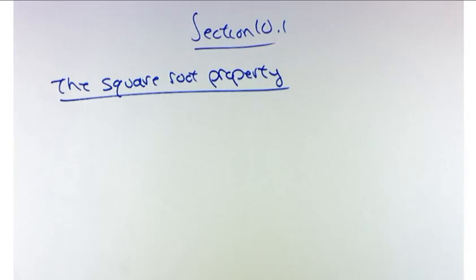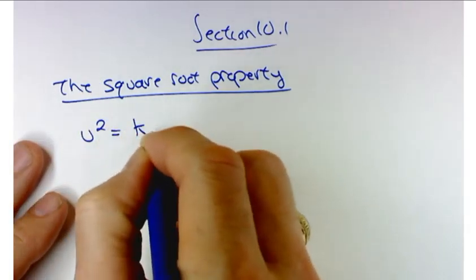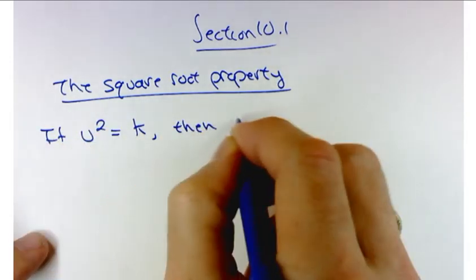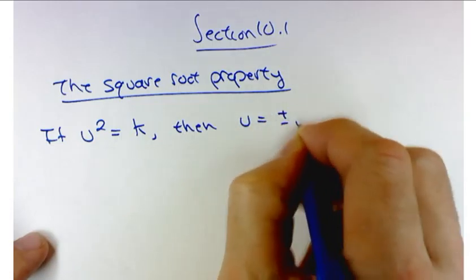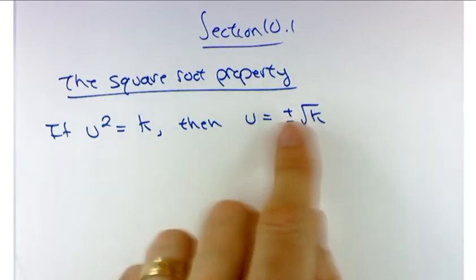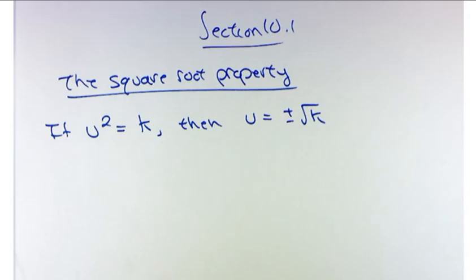Now, what do I mean by the right form? Well, I mean that you have something like this: U squared is equal to a constant k. So if this is true, then U is plus or minus a square root of k. So when you're trying to get U by itself, you can take plus or minus a square root to finish solving. The important thing to remember is that there's two possibilities here, the positive root and the negative root. But together, those are your solutions, and it makes solving these types of problems pretty nice and easy.